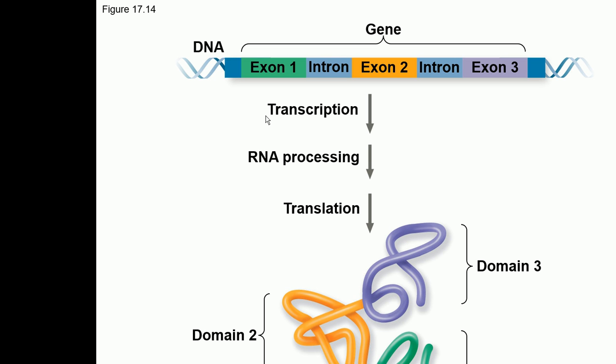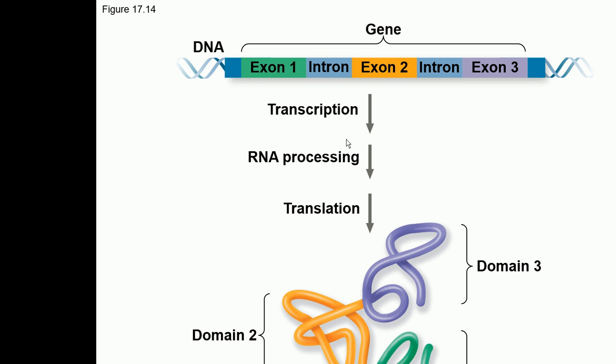Now, exon 1, exon 2, exon 3, how are they arranged? It can be arranged exon 1, 2 and 3 together. That forms one kind of protein. There's a possibility that after exon 1 comes exon 3, then comes exon 2. Then it will be exon 1, exon 3 and exon 2. That is going to be a different protein. Or maybe it can be exon 2, exon 3, exon 1. That's going to be a different protein.